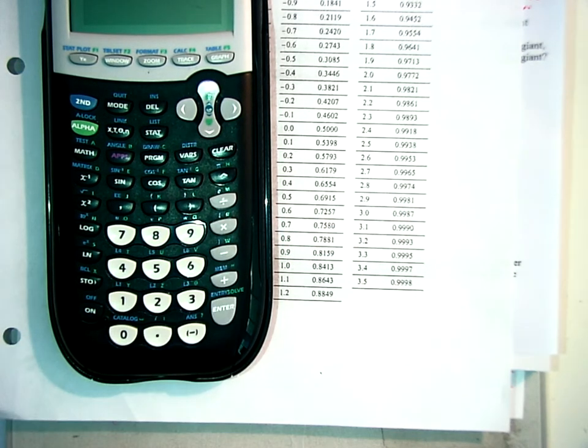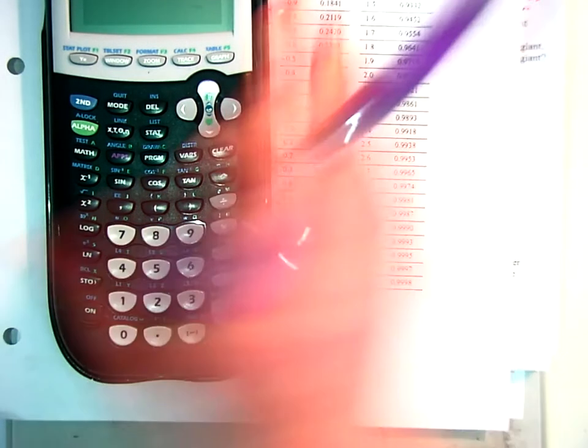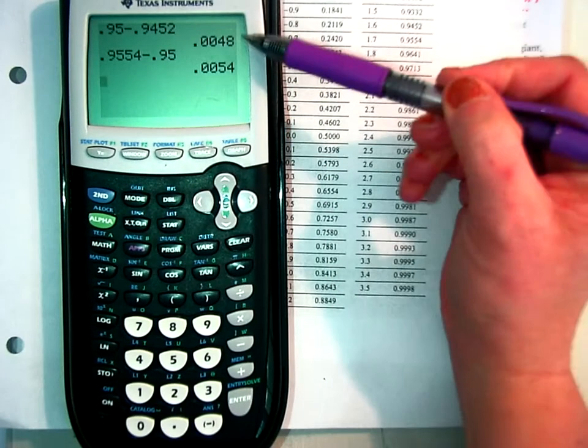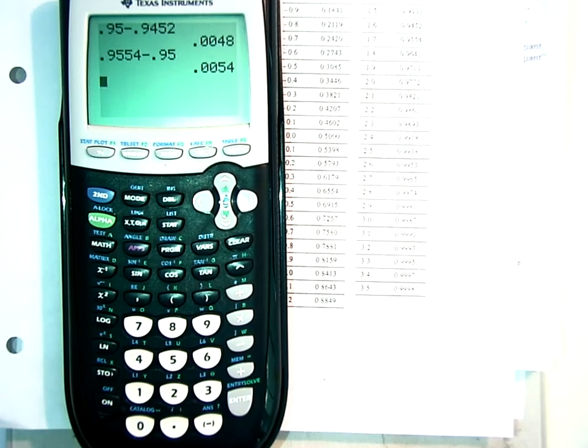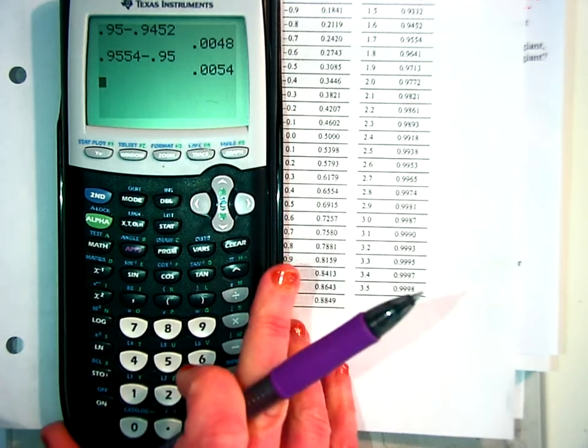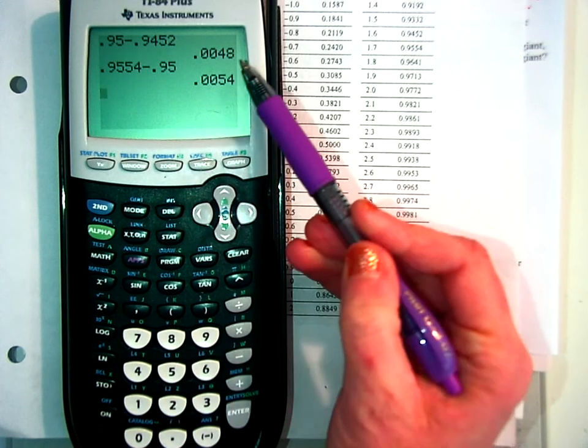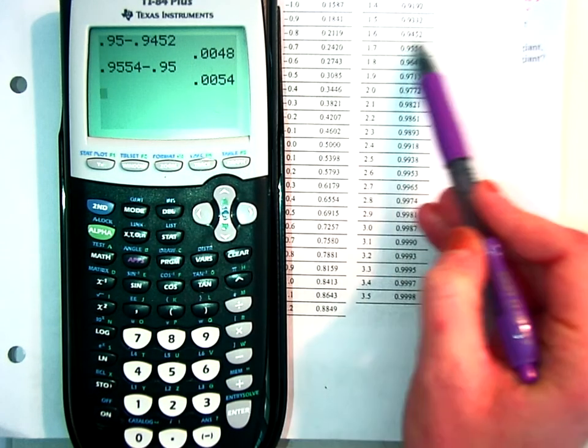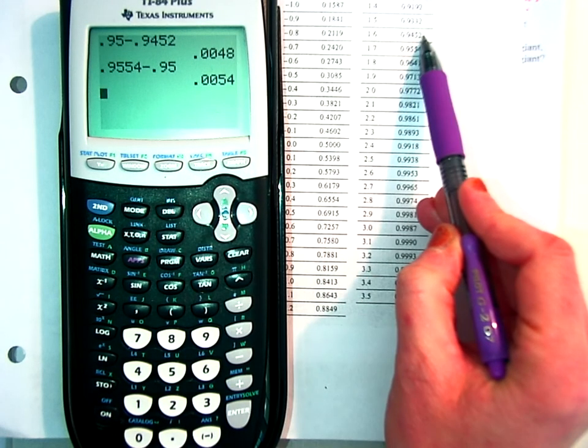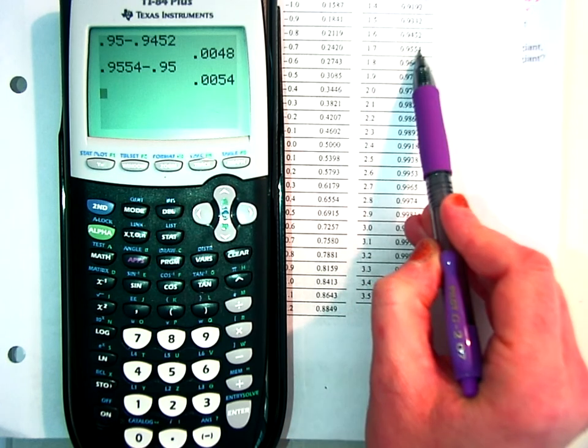So I'm looking for the smaller number. I want the one that it's closer to. I want the smallest value here and here. Let me slide it down. Sorry, that was out of your screen. All right, so now you can see it, right? It was closer to the z-score right here. So closer to the 1.6 than it was to the 1.7.